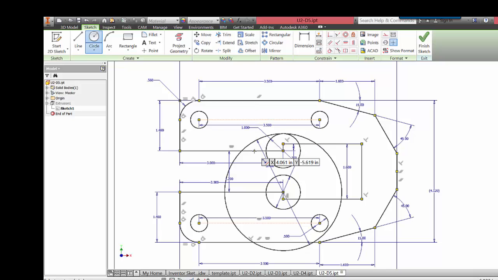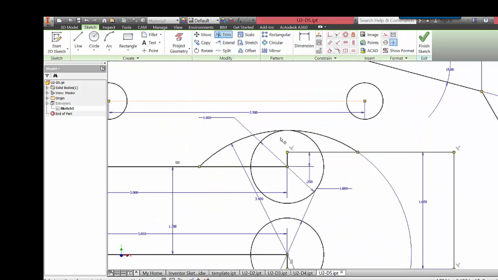And I'm going to stop here with the drawing because it's starting to get cluttered. Go to the trim command, and I know I don't need any circle or arc in there, so cut that out. And I'm after this shape up here, so I really don't need any of this lower stuff either. Let's trim it all the way back around. And don't be afraid to zoom in, it makes it a lot easier.